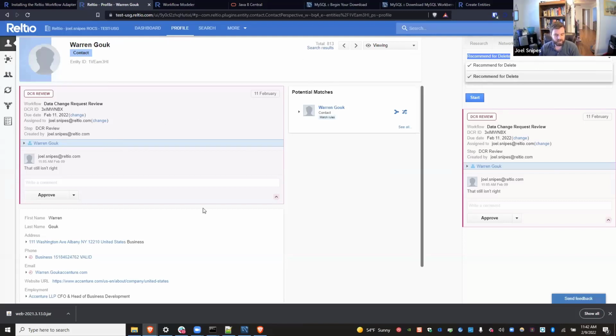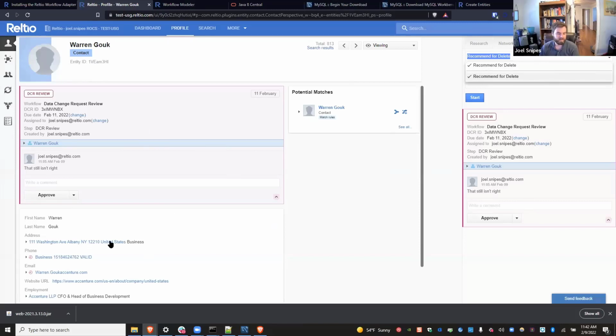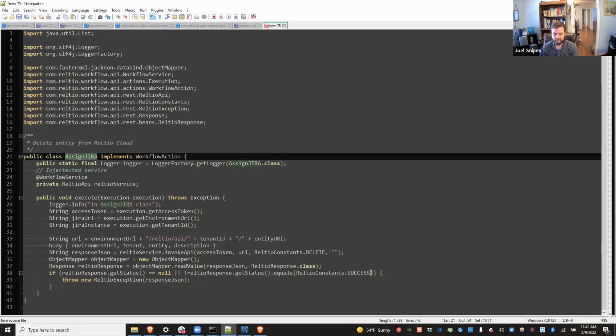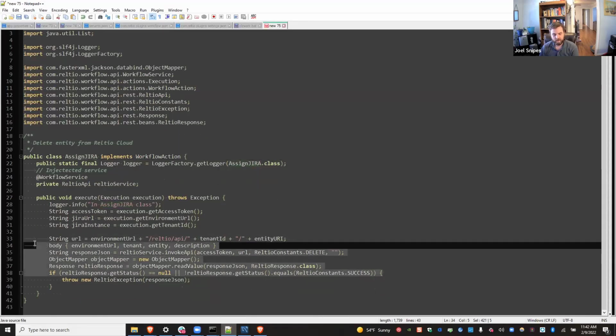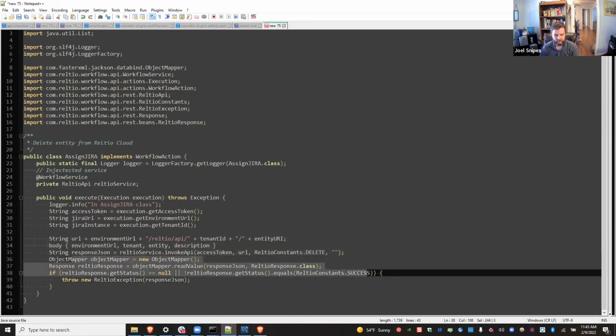Yeah, Reltio Integration Hub is definitely a path you could look at. When you're making that REST API call from here, that call can go immediately to Jira, but if there are multiple things that need to happen, you could make the Jira call from Reltio Integration Hub and make this call to Reltio Integration Hub. Having that middleware layer will let you do a lot more than going directly from one service to another.